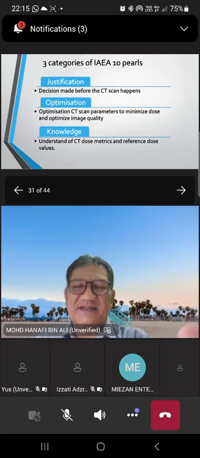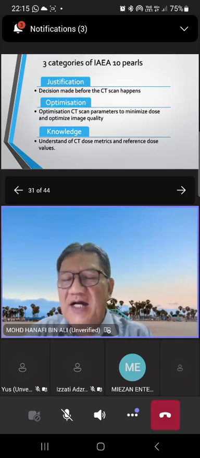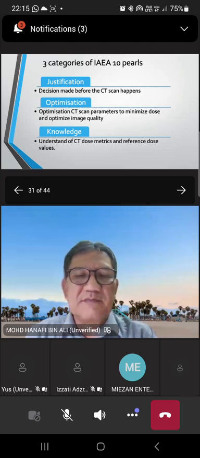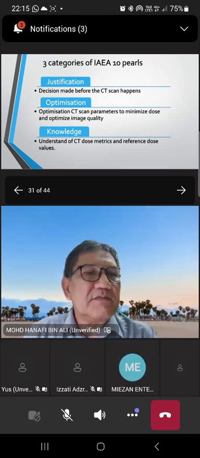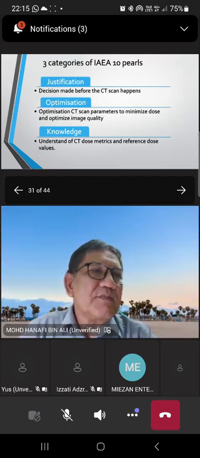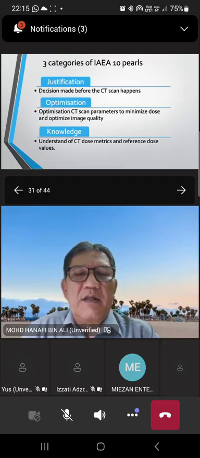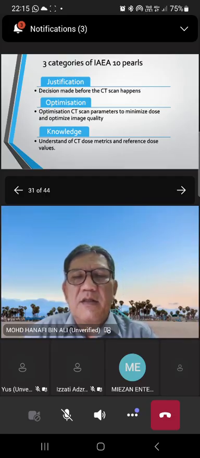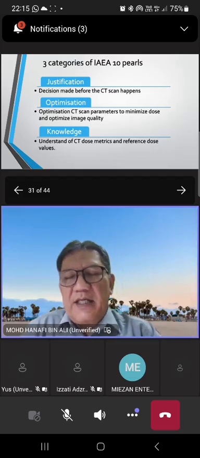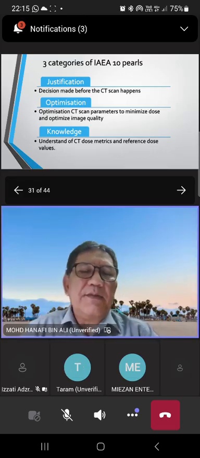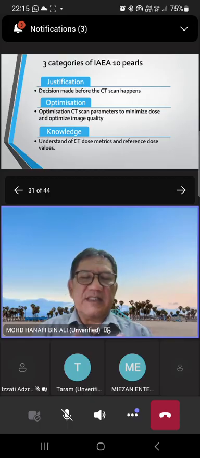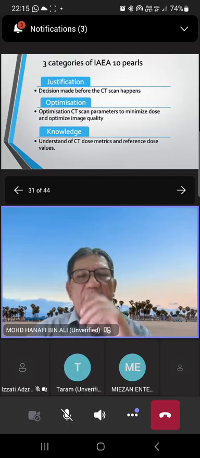I think you have answered one question in terms of research. Okay. Is there any research in place just to tell us that radiation workers, especially those who look after CT scans and so on, are safe? Is there any study that says so? Yes, there is. We just need to search for the related articles.